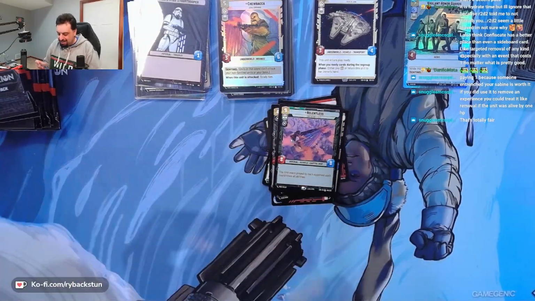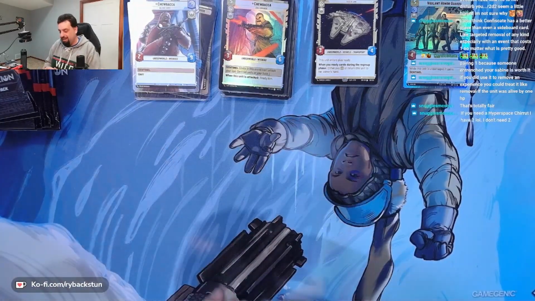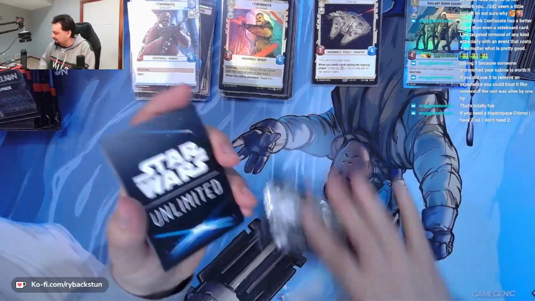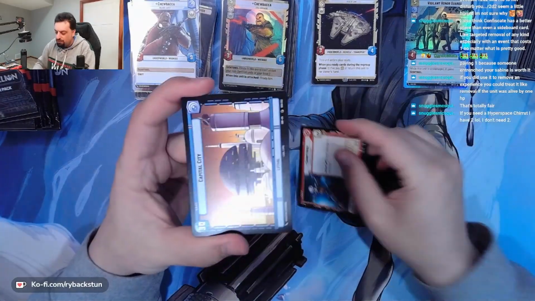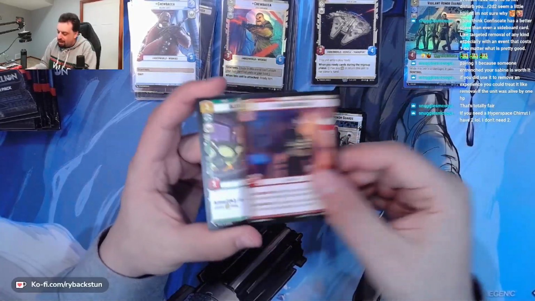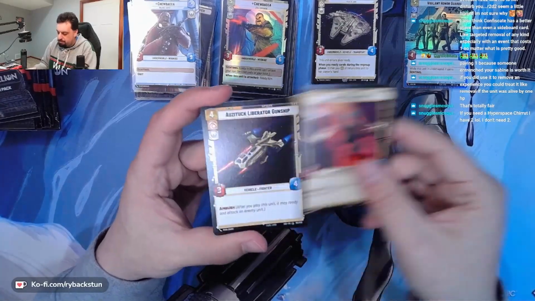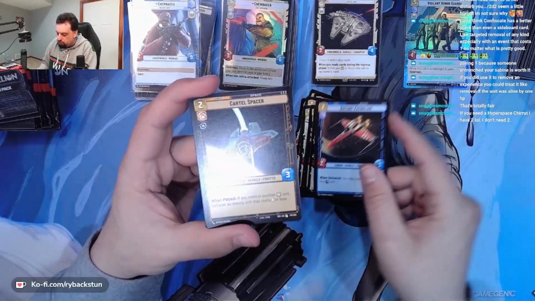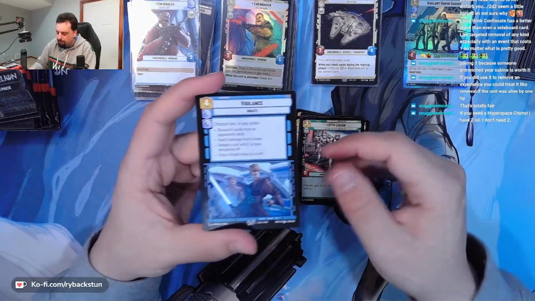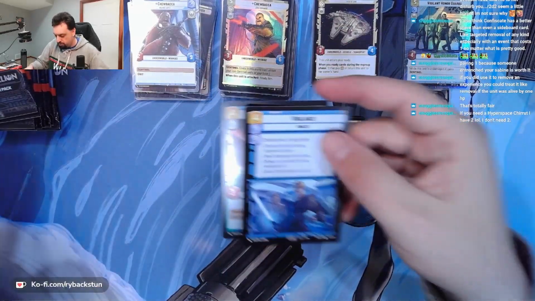Yeah, I'm explicitly not sleeving the rares because it's not really necessary. I will let you know. I'm not explicitly searching for them, so if I get one, cool. If I have to trade for one, whatever. It's not that big of a deal to me. But I appreciate that. We've got Distant Patroller, Cartel Spacer, 97th Legion. We've got a Vigilance. This is my first one of these. And we have a foil System Patrol Craft.